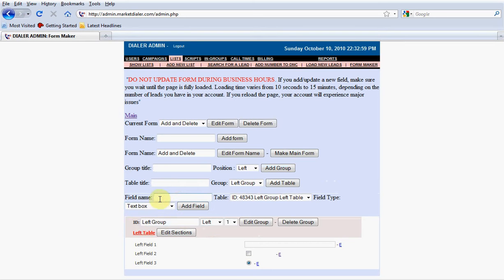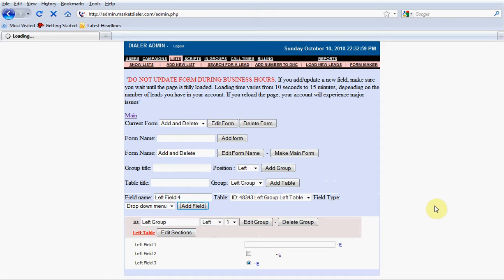So let's do our next one here, and we're just going to do number 4, and we're going to go down and pick the drop down menu and add that field now. And again, let me just caution you here, some of these fields obviously you're not going to want to make searchable, because you're not going to be able to check for a search in a box or a bubble in your field there, right, when you're using the agent CRM or the search for a lead in the admin. Keep that in mind when you're making a field searchable.